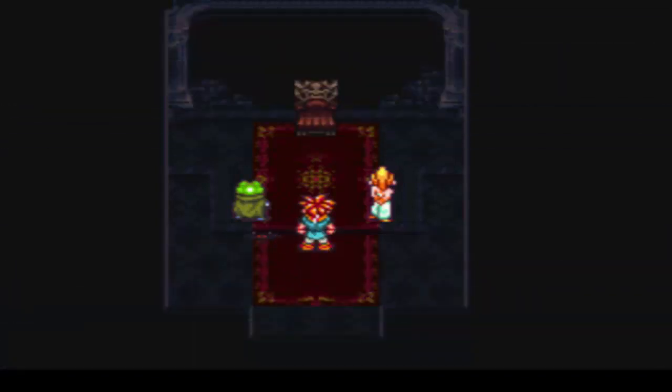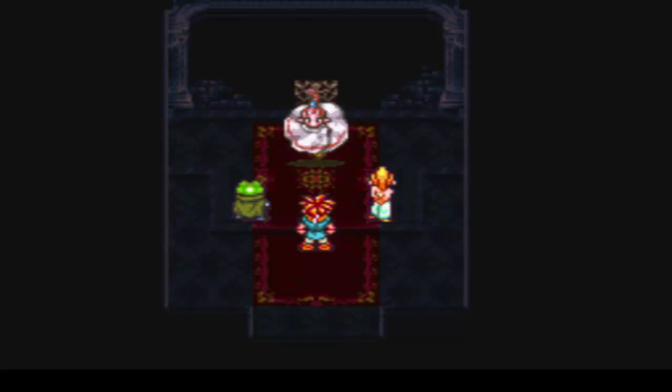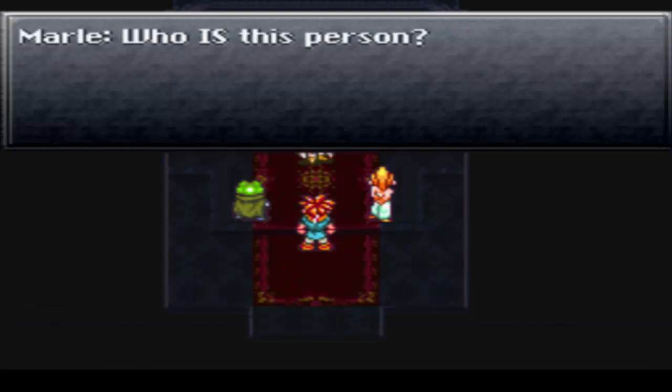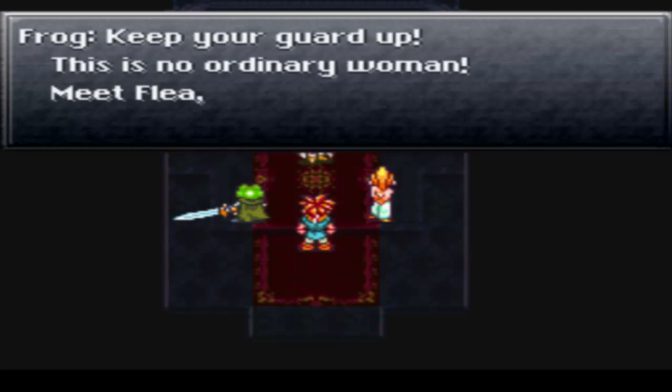Here, over here. Hello. Giving up, little tadpole. Who is this person? Keep your guard up. This is no ordinary woman. Meet Flea, the magician.